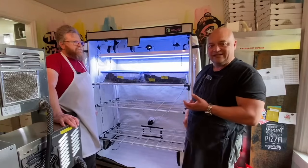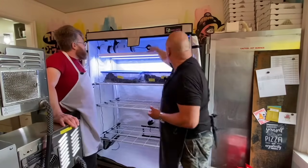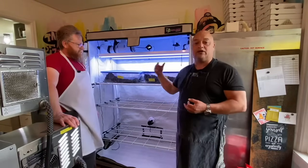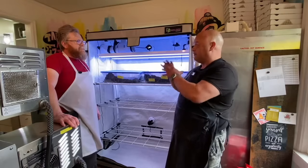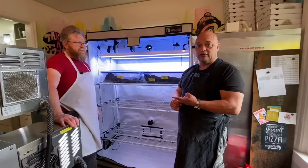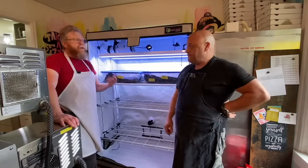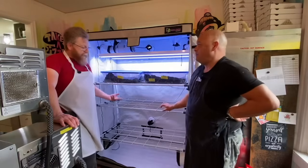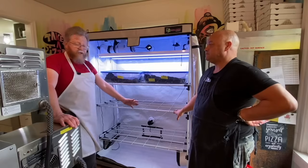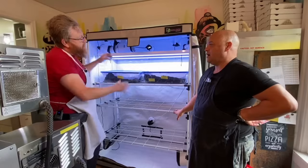Another thing you want to control is air, and that's a great thing about this Active Grow LED tent. There are seven spaces where you can get airflow in and control the environment around the plants — whether you want to use a filter system to control the humidity and airflow, and keep the air clean. You don't have to worry about insects getting in because there are vents with screens on them.